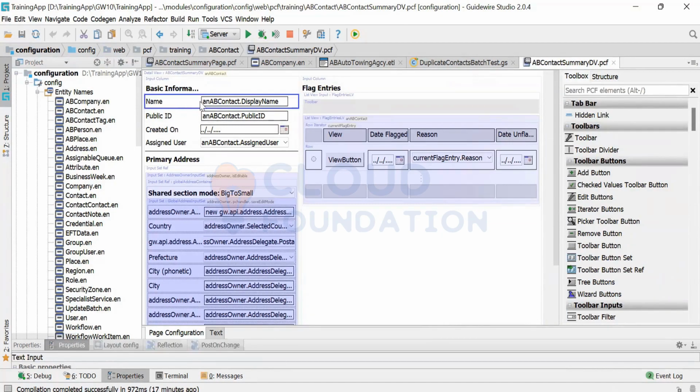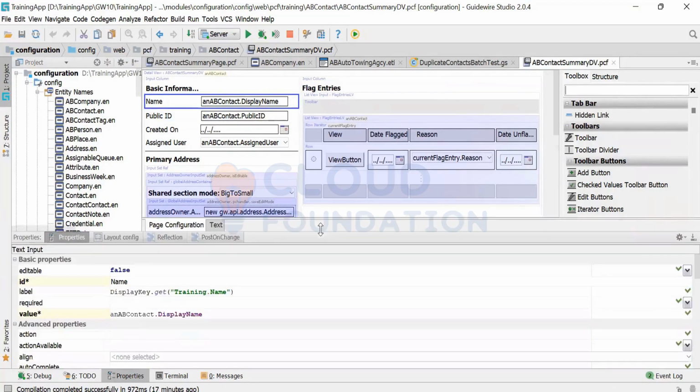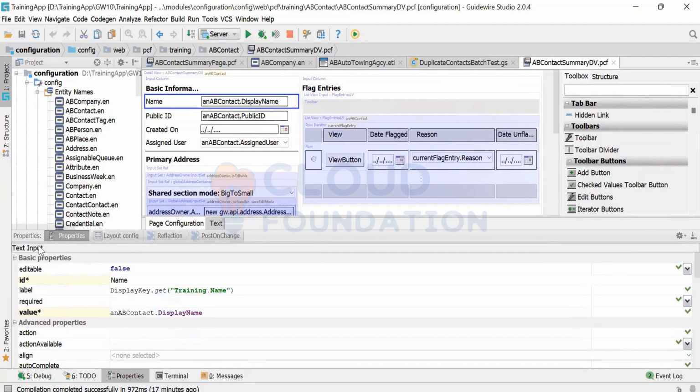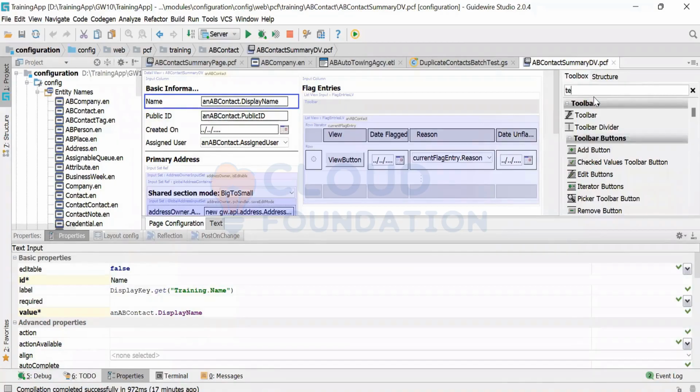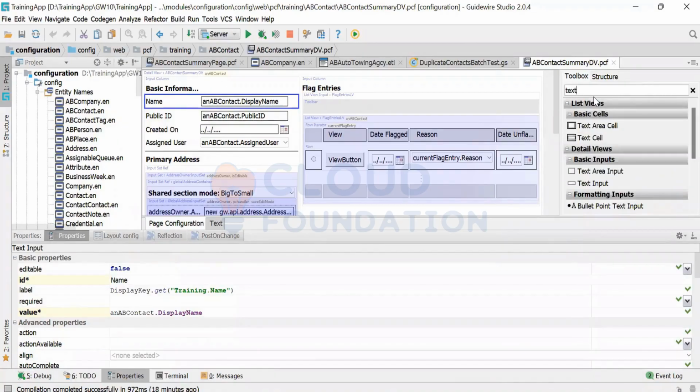What I'll do, I need a field which is exactly the same as this name field. Which type of field is it? This is a text input. I'll just copy the text input here.